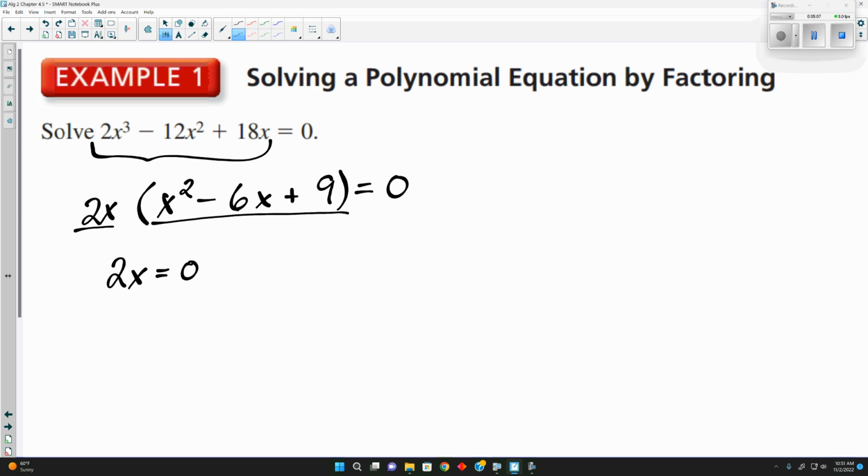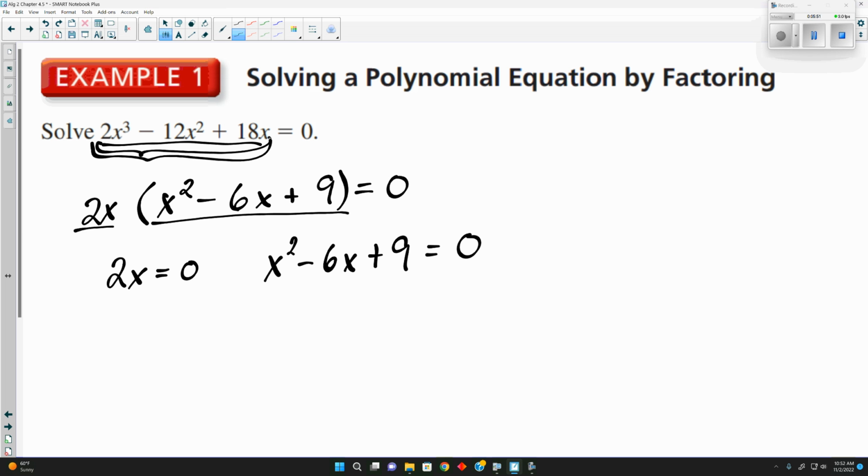If you do 2 times x squared, aren't you just getting 2? Wait, so you have to do 2x times 6x, right? Which would give us 12x squared. If you multiplied it back out, we would multiply each one of those by 2x to get back to this. So why'd you write it like that? Do you have to do it like that? Yes, because we need to find the greatest common factor first. Because here, this is not factorable as it was to begin with.